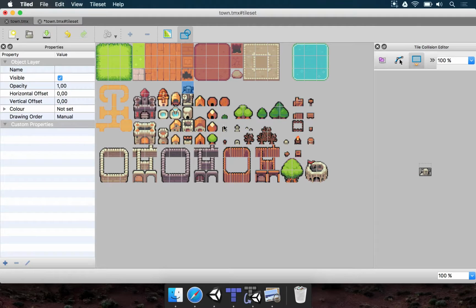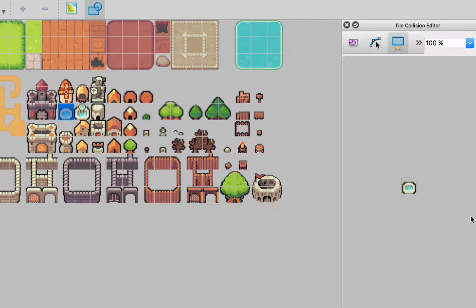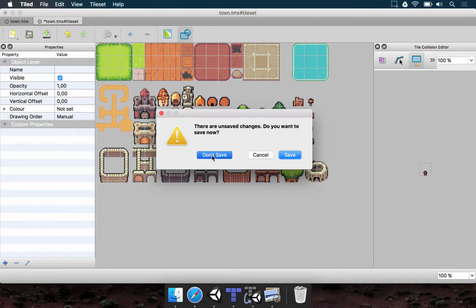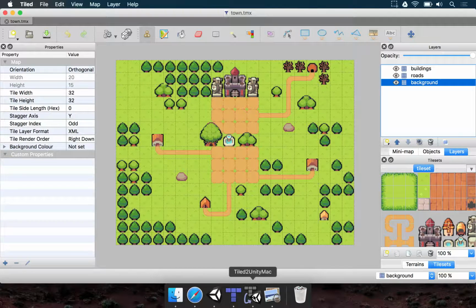Notice that some of these tiles don't have collision areas, like this one here. This one doesn't have either, but it's because they're not going to be used in this tutorial. But if you want to use other tiles, and if you want the player to collide with them, you have to use this editor here. But we're not going to edit anything here. No need to save. I'm just showing that to you.